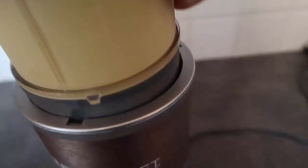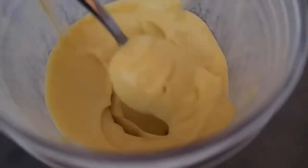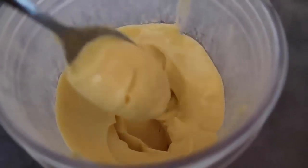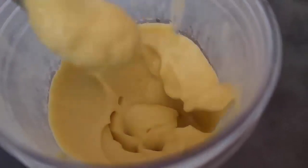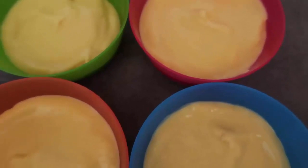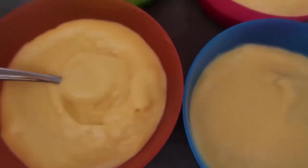There you go, it's done, and now I'll just show you how beautiful it looks inside. You can see if you pop a spoon into it, you've got a lovely ice cream texture. It's nice and creamy and perfect ice cream, and you can enjoy it straight from there. Or I just pour it out into bowls for the family so we can each have a lovely refreshing treat of this 2-ingredient mango ice cream.